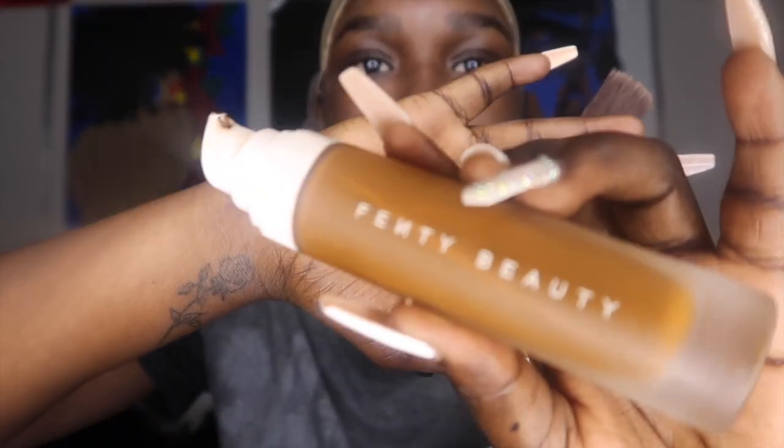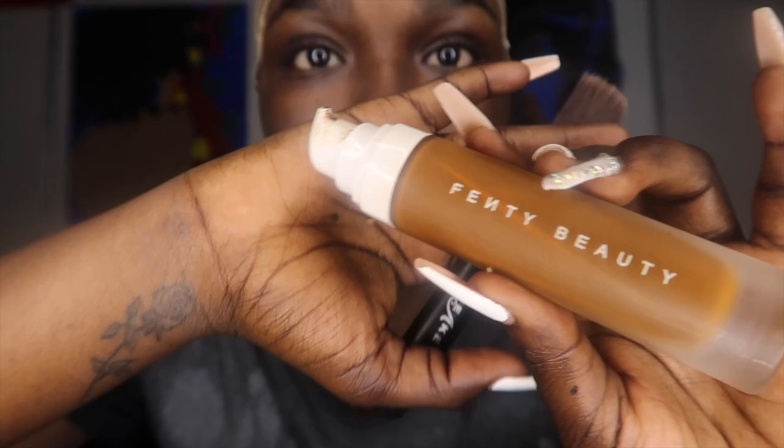So after I've cut my lace to how I want it, the next thing I'm going to do is put foundation on it. And I'm using the Fenty Beauty Foundation in the color 495. So I'm just showing y'all what foundation I'm using. I'm just going to put that on the brush and just put that all over my lace because you want the lace to look like it's your hair. So as y'all could see, I'm just making sure that I have foundation all over it, and that means at the very ends to the very tops.